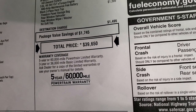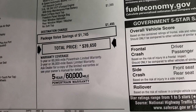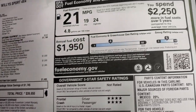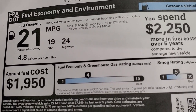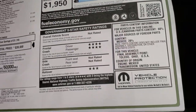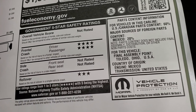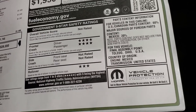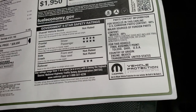Three-year, 36,000-mile bumper-to-bumper and five-year, 60,000-mile powertrain warranty on this vehicle. Highway is 24, city is 19, and 21 average — pretty good for a full-size Wrangler. I'm pretty sure if my Wrangler would have gotten that fuel mileage I'd probably still have it, but I had a JK and got about 16. Front crash test rating is 4-star, and it's rated for three-star rollover.